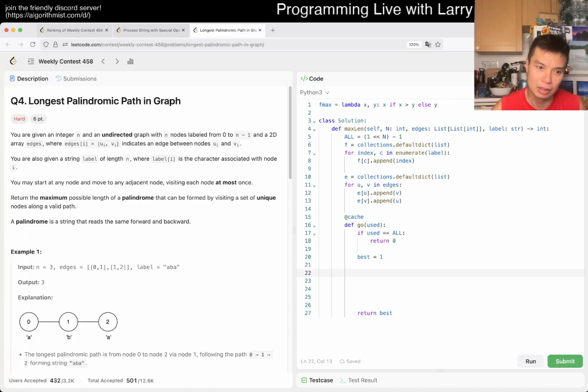It's not just this though, is it? We still need to... if we're starting at the ends, we need 2 nodes. So that's going to be, let's just say, something like that.